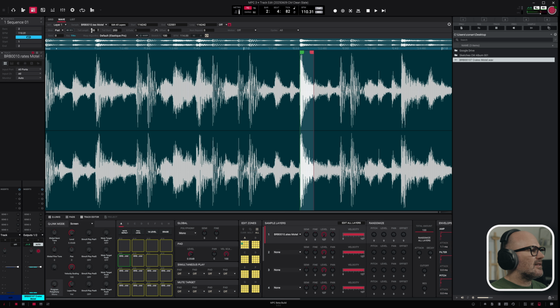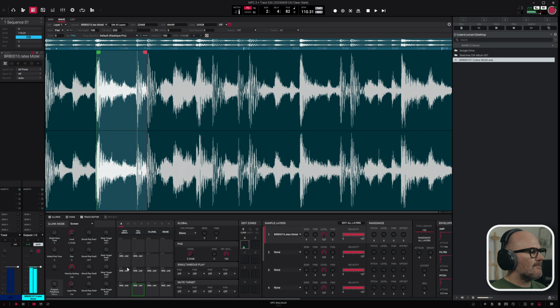I want to get rid of the tail on that one. Make sure you do that, because otherwise you're going to be in trouble. If I'd changed that tail with that all on, it would have done it to everything. Okay, and I want that in poly, that one.